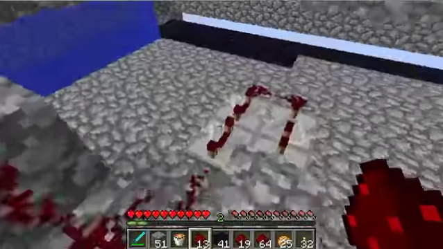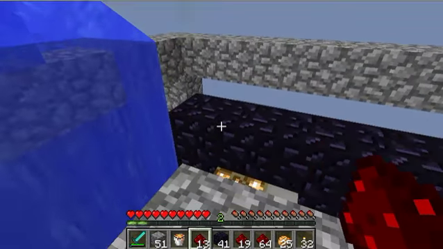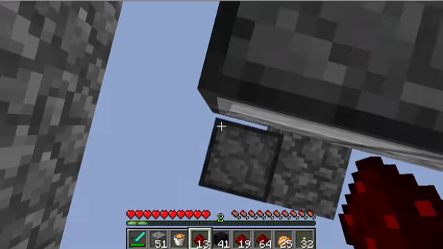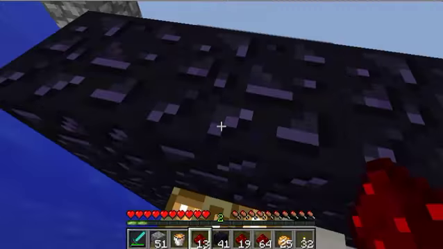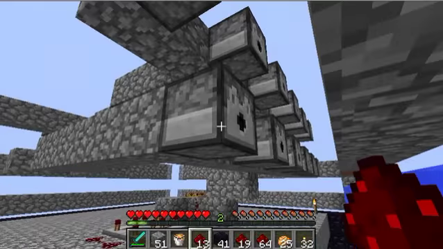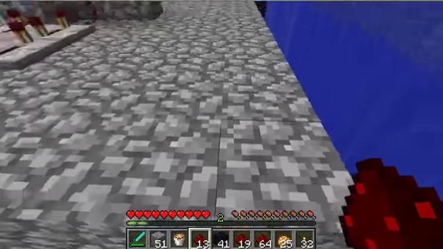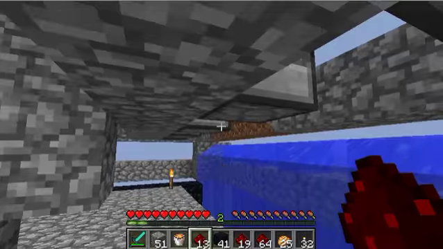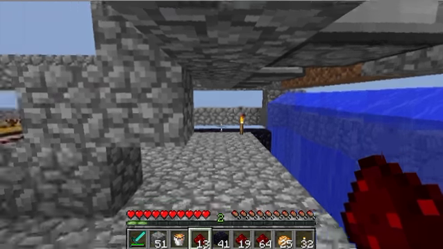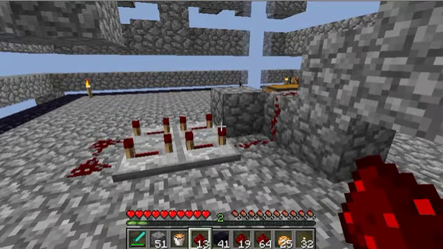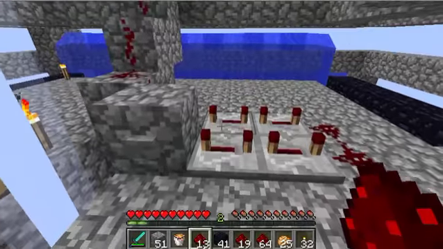I decided to build this massive tower of obsidian to see if I could play around with some redstone mechanisms and also build something which looks kind of menacing and is basically indestructible. What I have here are just standard dispensers, and each of them has a bucket of lava in it. When you activate a dispenser with redstone current, when it's got a bucket of lava, it'll drop the lava source block in front of it. And the interesting thing is that if you then activate the dispenser again with an empty bucket, it'll suck the lava back up inside it.